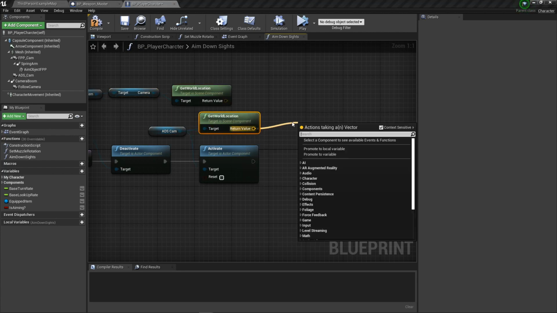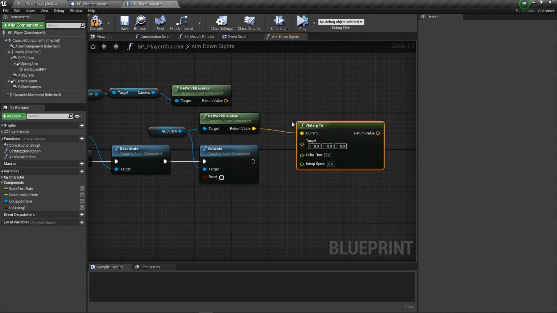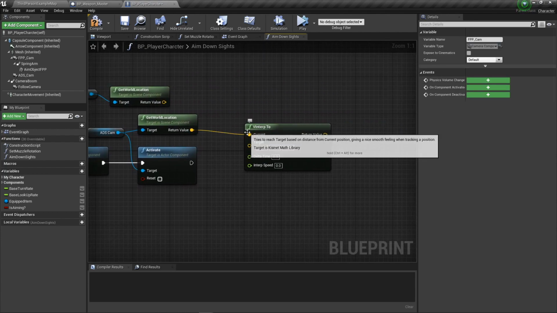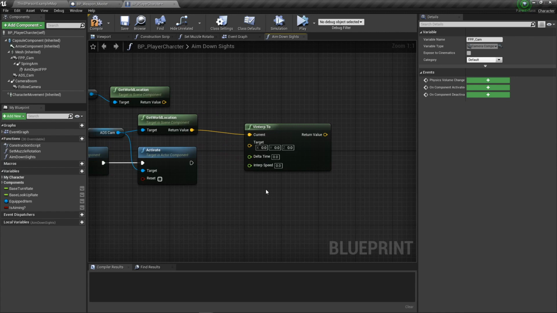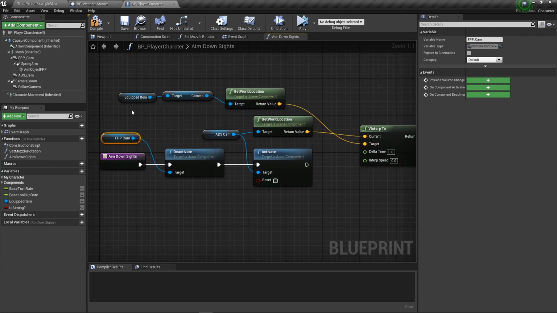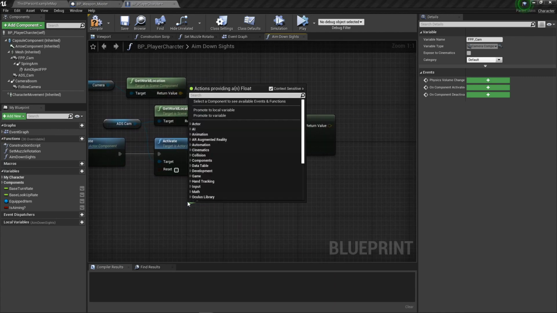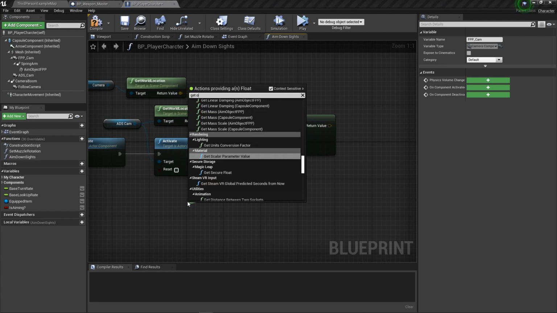And we want to vinterp to, because we're going to have a smooth transition from the location of the first-person perspective to the gun, because we don't actually have an animation to move it. We're just going to kind of trick that movement, and you'll see the result here. And the target is going to be the world location of the camera on the gun. Now the delta time, we're going to get world delta seconds.